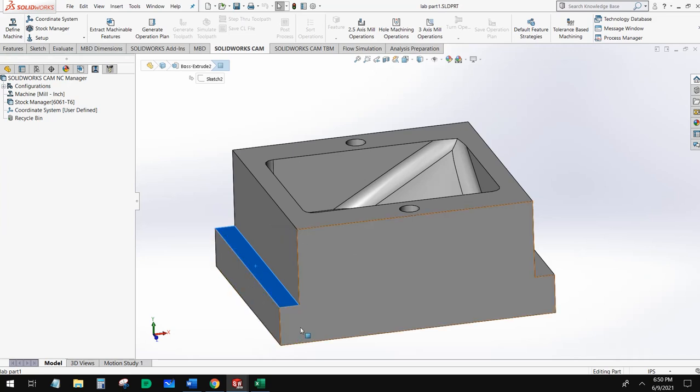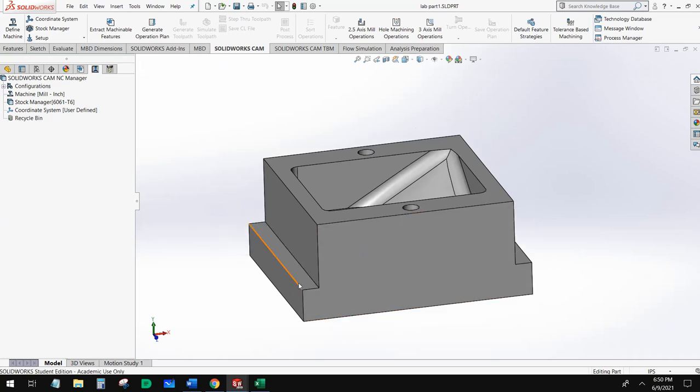This is two things. One, it is a space that we can clamp into our vise, right? And I like modeling this in as opposed to using the stock manager because it makes the process a lot easier. So this is 3 inches by 3.5 total, and we're going to cut this into a 3 by 3 cube. Now this is something you might have to do in Solidworks when you're designing parts, right? What we're used to is using Solidworks to create our finished piece. And a lot of the time, that's what we're going to be doing. However, when you move into the more manufacturing engineering side of it, you may have to modify and adapt that model to better suit generation of toolpaths, to better suit that manufacturing process.